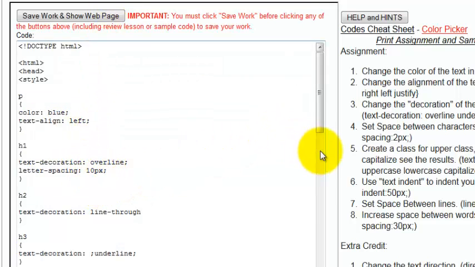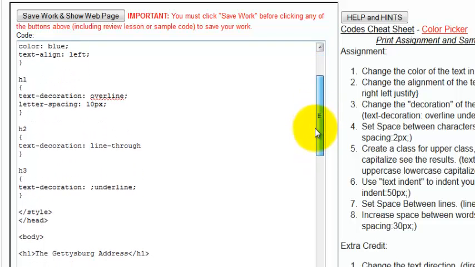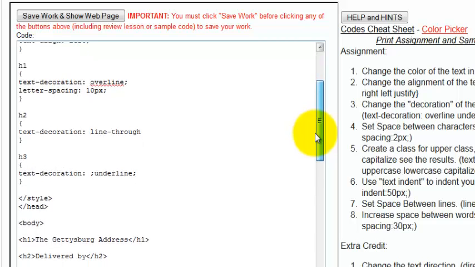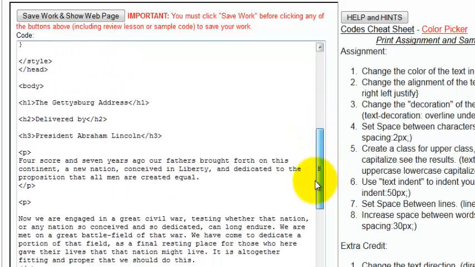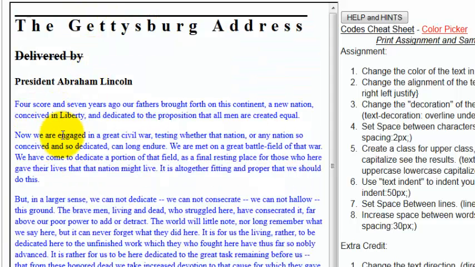We'll do that. And then we want to create a class that allows us to have uppercase, lowercase, and capitalize. So this is going to go down into our different paragraphs. Right now, all of our paragraphs have a capital first letter and then just move on however they are.